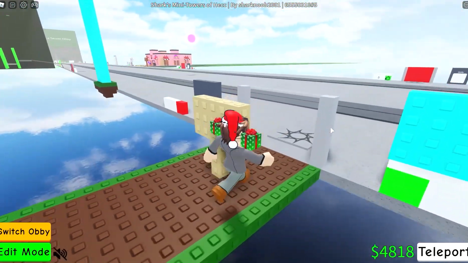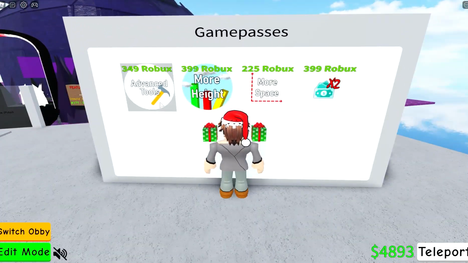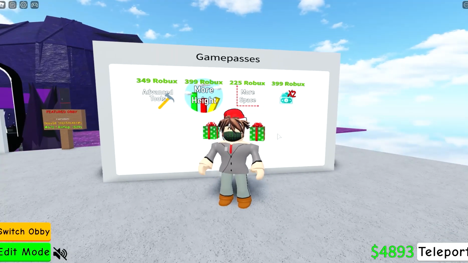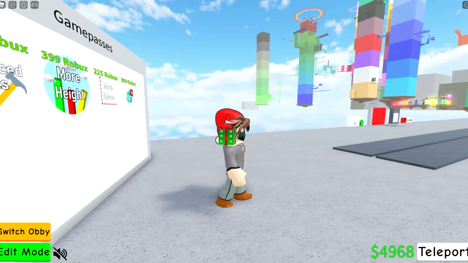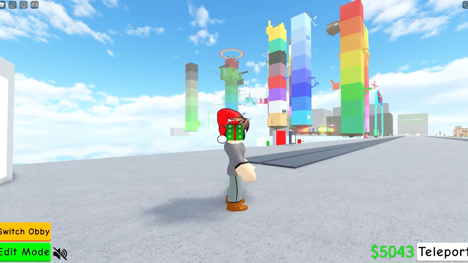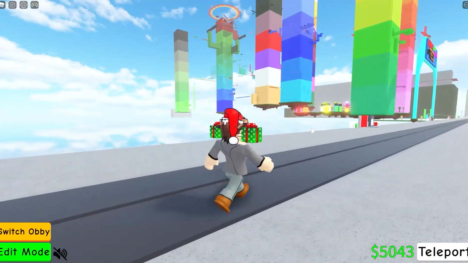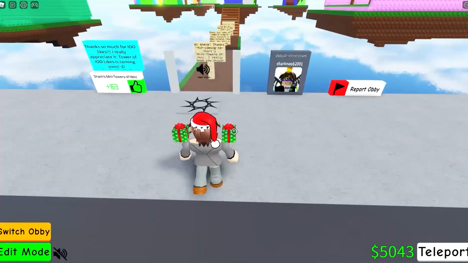Now I will show you all the things you should do when you do one of these. First of all, you're probably going to want the Advanced Tools Gamepass so that you can add music. And it's absolutely worth it, so don't think it's going to be a waste. And then more space is really useful too. I actually built all of what's currently in here without more height, even though I have already purchased that, as you can see. So if you're building 8-floor towers like I am, then you don't really need that. And then you can buy double cash if you want, but I haven't really ever had a need for that.